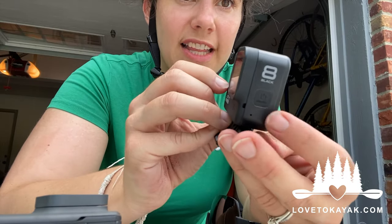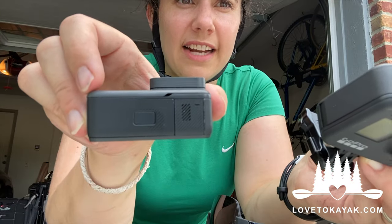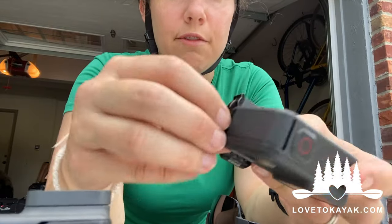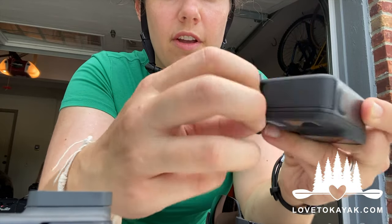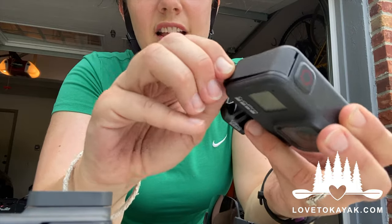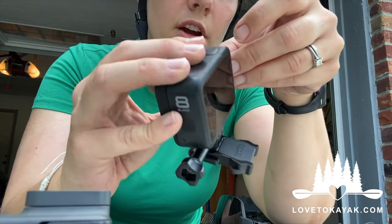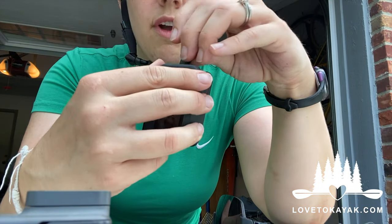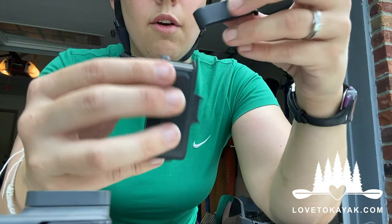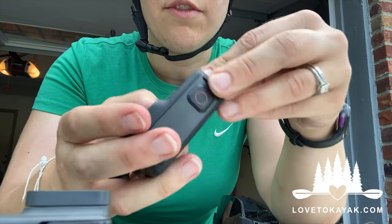The power button is on the opposite side, and rather than going on the bottom to access the panel for the battery and the memory card, you have to access it from the side. You just gotta pop it out and slide it up — it pops off really easily. I'm gonna fit in the new memory card so that I don't have to dink around. Alright, we're good to go. I just wanted to show that feature because it's just a little bit different from the prior two models.